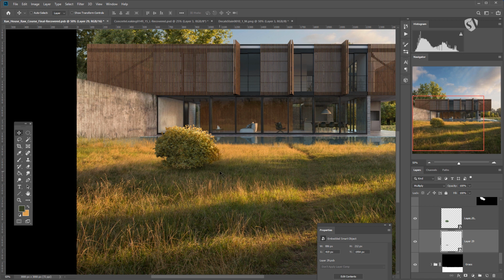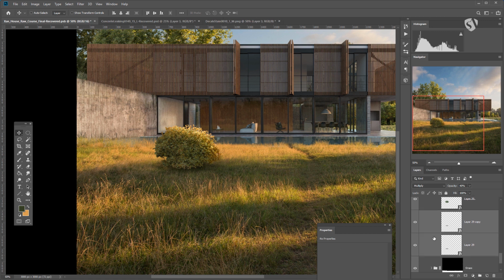And that's really cool because it's just a single layer, and you can move it as you want. So I'm pushing this layer like this, and of course, if you feel like you need more of this, you can press Control J, and you will increase the strength of this shadow, and you can go down with opacity until you find the result you like.